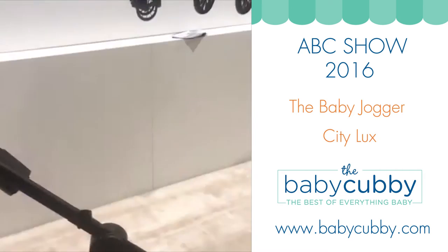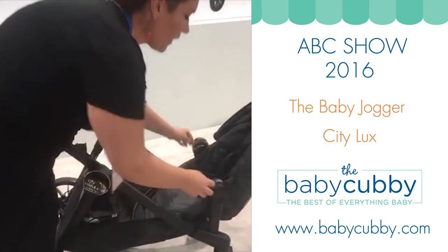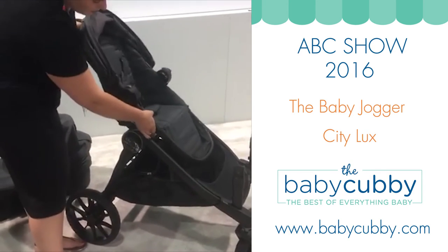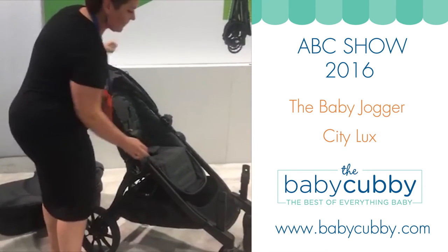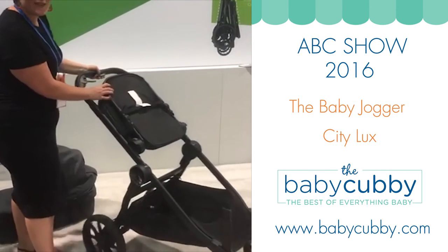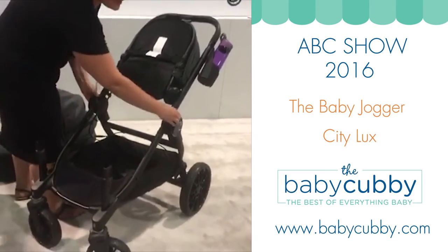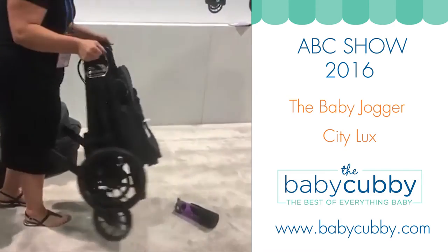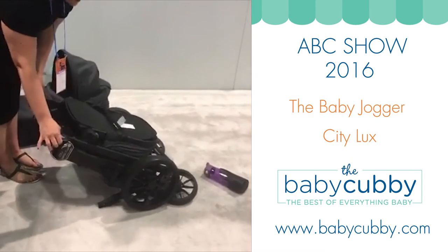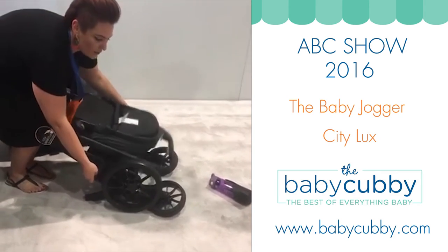And let me show you what they did with the second seat. So again, you can do it forward facing, rear facing, just like the City Select. But in order to make it a smaller fold, they changed the seats so that it folds up. So when you fold the stroller, which is the same as the City Select, it's going to be a lot smaller, as you can see. They also added an automatic lock, so you don't have to lock it into place when you fold it.